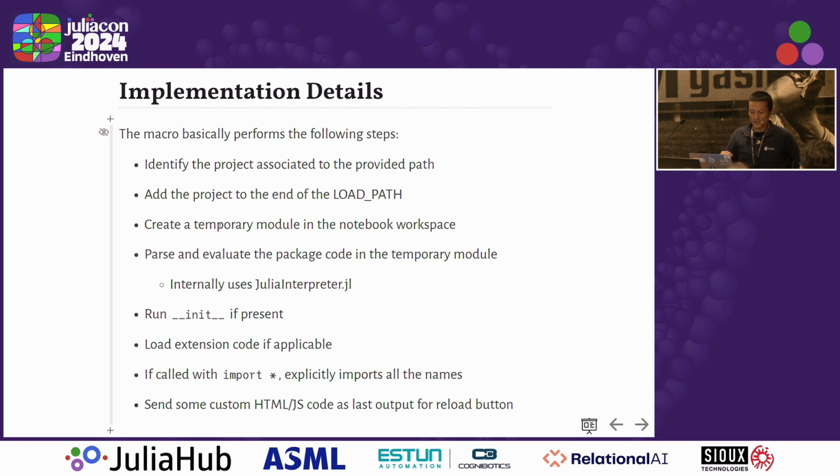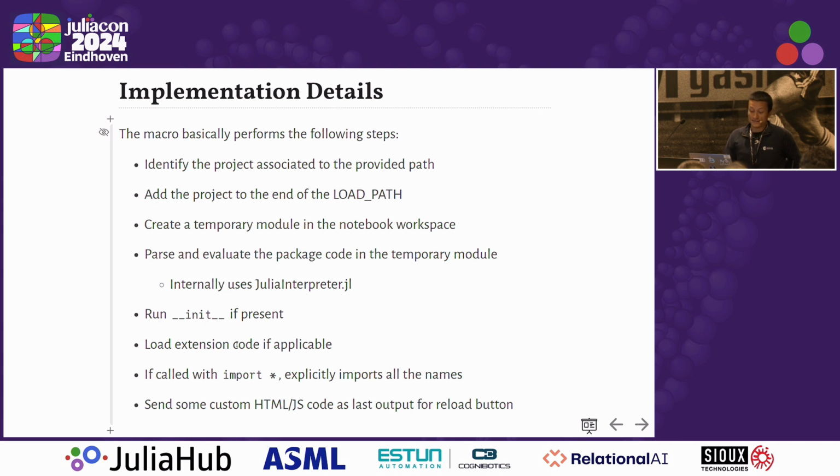It creates a temporary module in the notebook space, and then it includes the module file inside the temporary module. It does not directly include; it uses the expression parser from the Julia interpreter, parses the file, creates the expressions, and cycles through them, mostly because, as I said, I want to track the using statements, and there are a few other caveats I have to handle while processing expressions to populate the module. If it finds an init, it runs it, as I was saying.